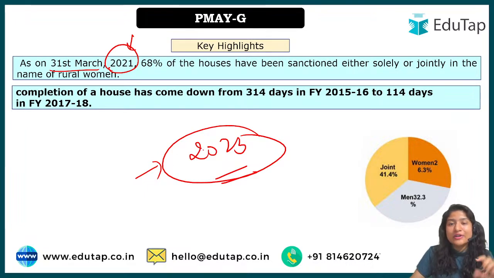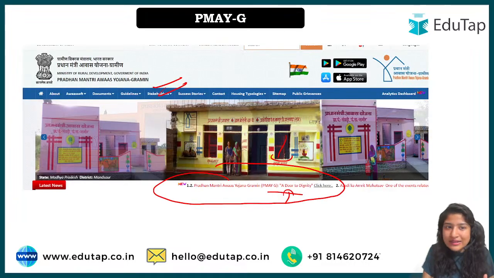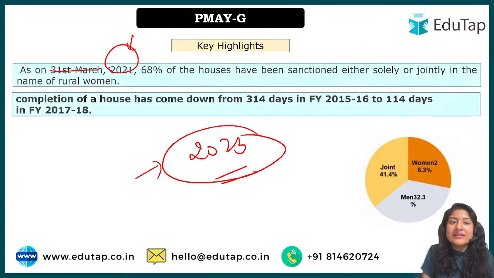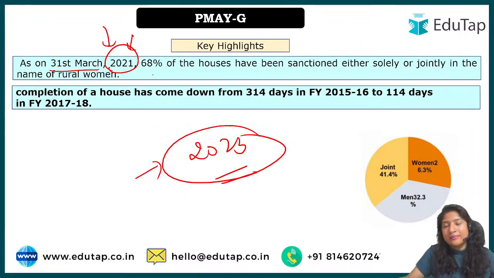But observing the trend of RBI and NABARD, sometimes we have observed that they ask for information that is 1 year back, 2 years back, sometimes 3 years back, right? What is the reason for it? As we have just discussed, this document has recently been released, and the data there talks about the 2021 timeline. I'm not saying that 100% this will come, but whenever you find a data question that is not of this year or the last 3-4 months but of maybe 1 or 2 years back, the reason is that it has been present in some recently launched report.